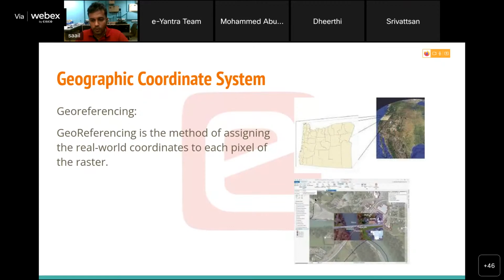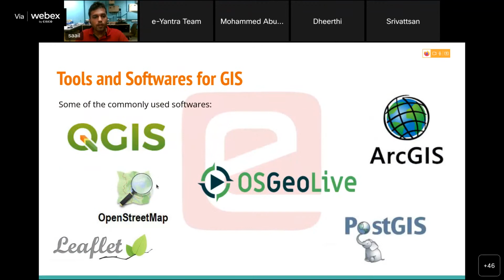So here you can see, at the bottom it's a satellite image, over it you are placing a drone image, and we have georeferenced it such that it is aligned with the background, like you can see here. So that is georeferencing. These are the basic concepts that are used in GIS.